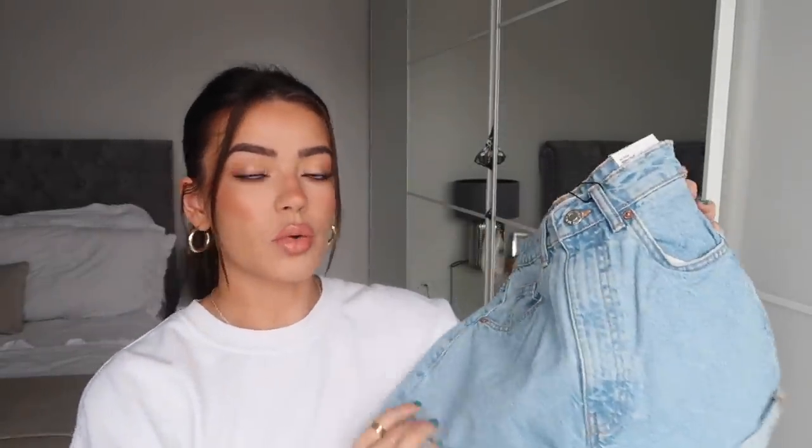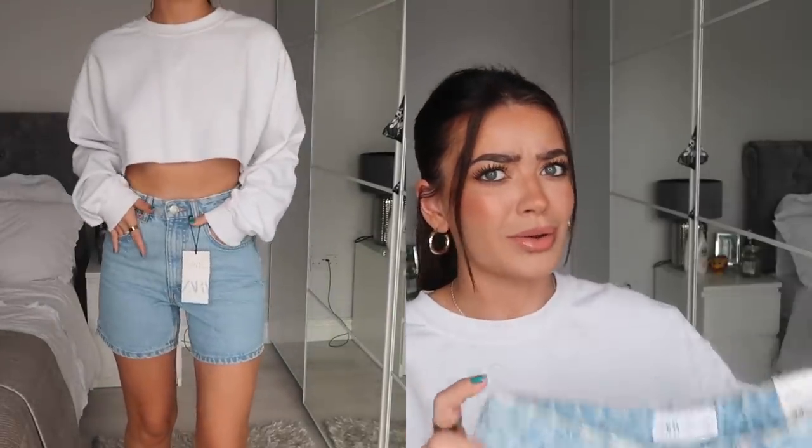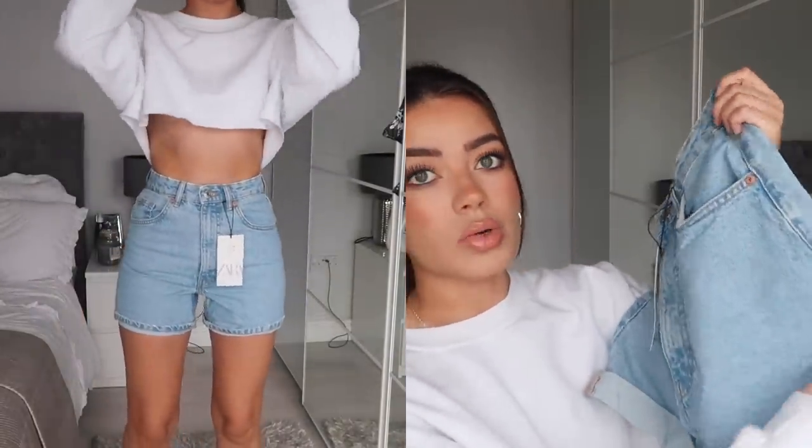The first thing I want to show you is another pair of these Bermuda shorts - I feel like everyone and their nan has these. They were sold out in this color in my size, but I managed to pick them up. In my previous haul I got these in mid blue in a size 8, but the waist was gaping after wearing them, so I ordered the black pair in a six and they fit a lot better.